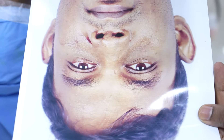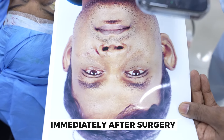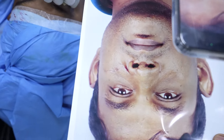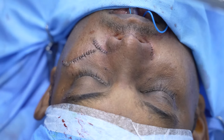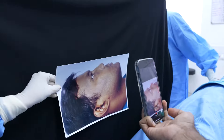This is a nose that is deformed after the patient sustained a road traffic accident. He had a prior surgery elsewhere where he was stitched up, and now we've done a nose job to augment and correct that. This is him immediately after surgery, and you can see the improvement — we've given him a nicer tip.